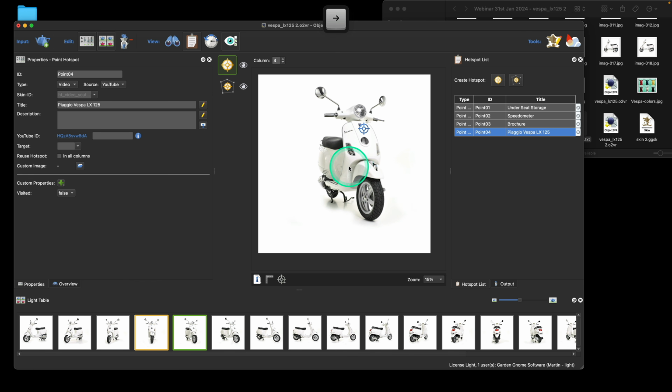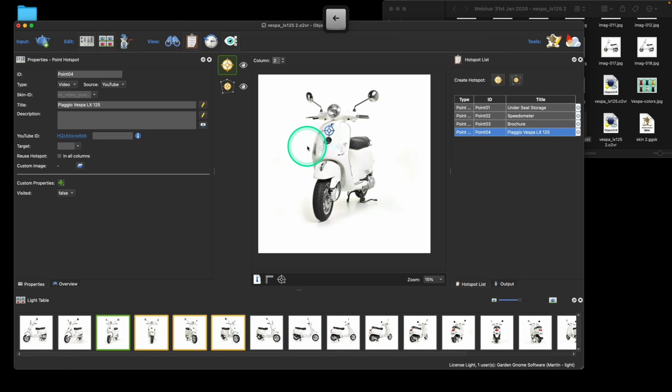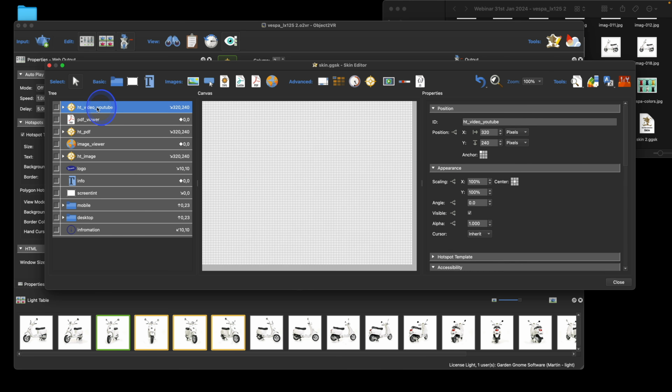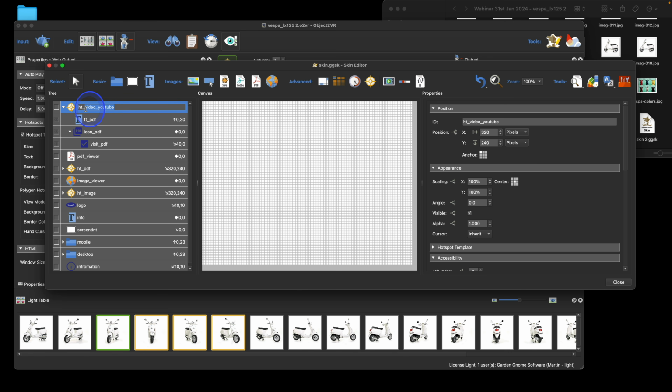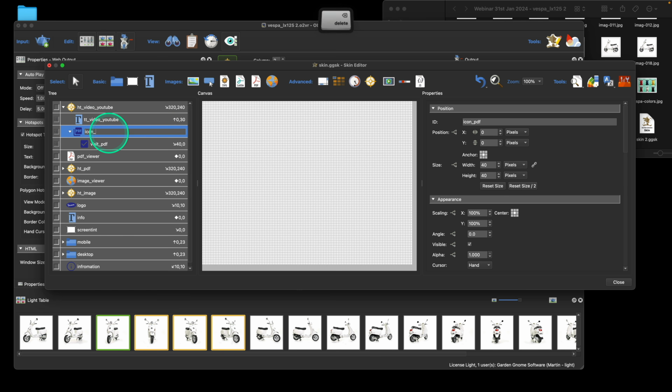So let's just add our series of hotspots, or our instances as we call them. That'll do. I only do a few. So let's go back to the output and open up the skin. I've got all my hotspots defined. So let's just go here. I'm going to double click. What I will do actually to save time, I'm going to highlight video YouTube, copy that, and I can just paste, and paste. So that defines all of those.